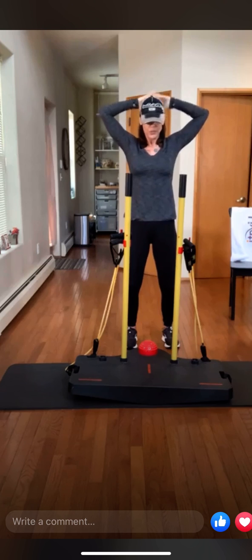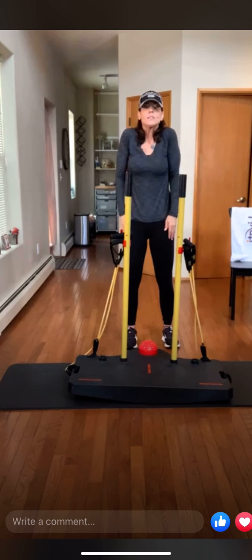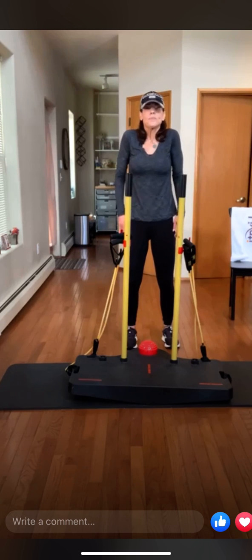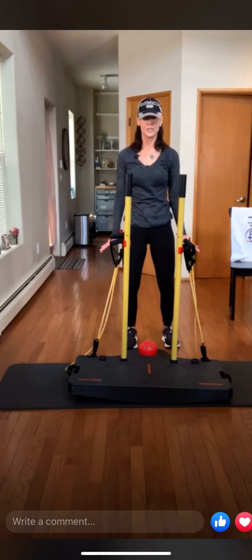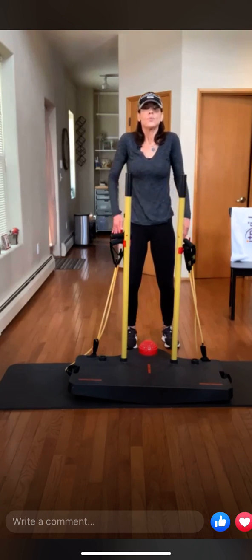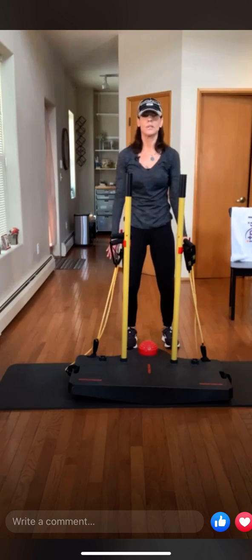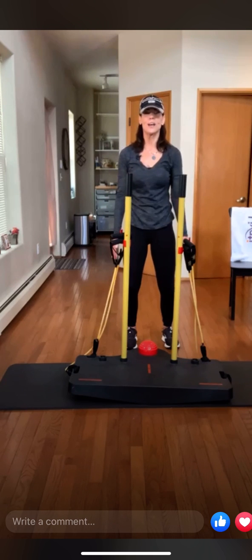And then slowly releasing. And let's go into shoulder shrugs. Squeeze up, retract those shoulders, press them all the way down. Squeeze up to the ears, retract, and depress. Squeeze and release. Squeeze that tension and then let it go. Two more times.